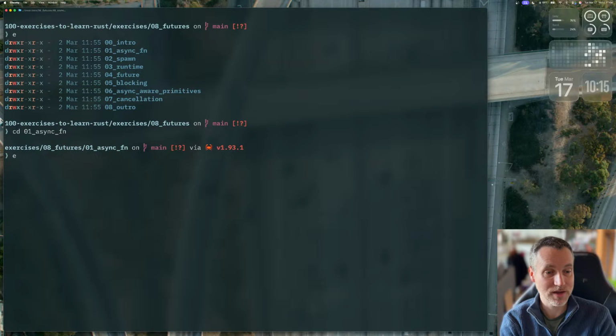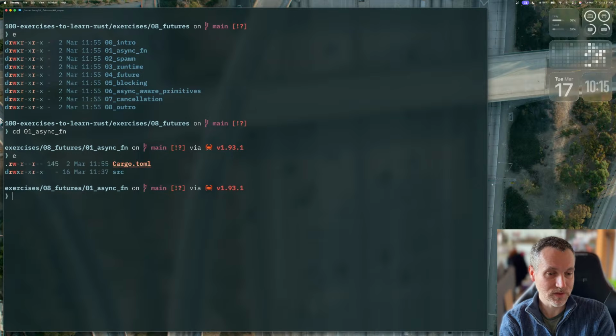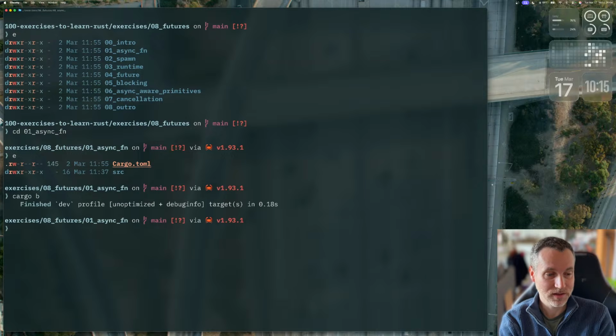For example, I'm in the async fn folder. This exercise has a source directory and a cargo.toml. If I do cargo b to build, you'll see it looks like I've already built this, so it didn't take too long. But it would install any dependencies that are in the cargo.toml file and also compile the code.